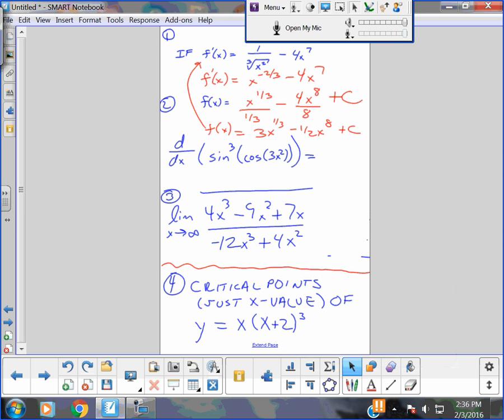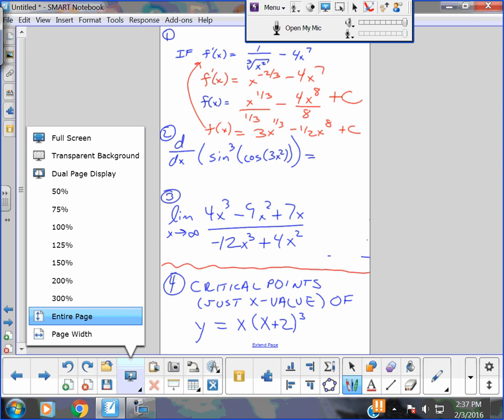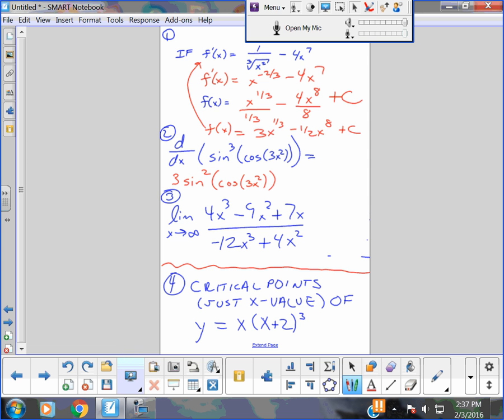I got the next one, number 2 here, is the derivative of sine cubed of the argument cosine 3x squared. So the argument of sine is the cosine function inside. So we're going to have to do a chain rule, all right? And I'm not going to simplify it. I'm just going to take my time and do it here. We look at this, and the 3 comes down. Do we all agree? And the sine doesn't change, and the argument doesn't change inside. All right? And then we took sine cubed.